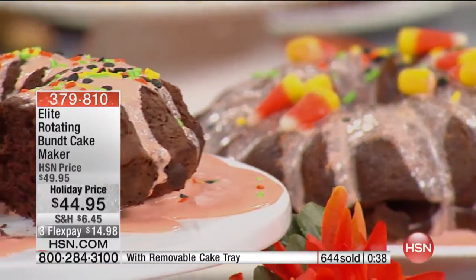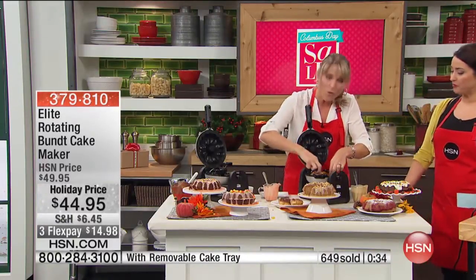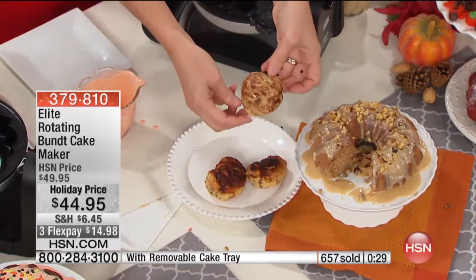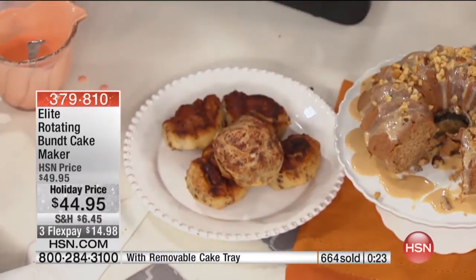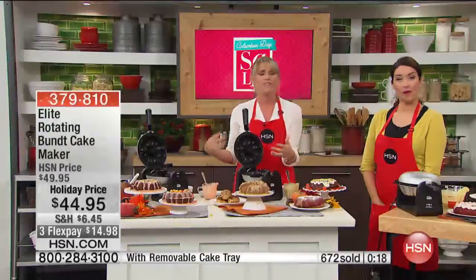Let's look at our cinnamon rolls. Oh, look at this. Perfectly done cinnamon rolls. Okay, 45 minutes easily that would have taken in your oven. Look at that cinnamon roll. We did that in about 8 to 10 minutes. It's hot, hot, hot, so I'm going to set it down. But all we did was place our cinnamon rolls in here. Maybe that's monkey bread, maybe that's beer bread or stuffing or your calzone.